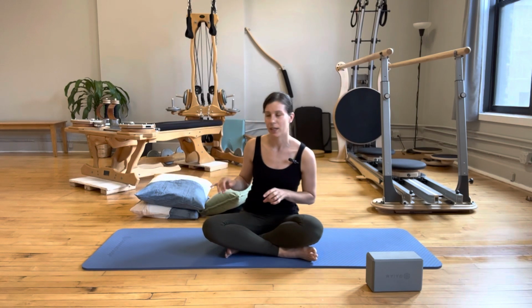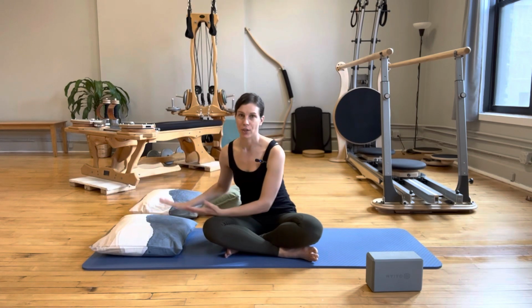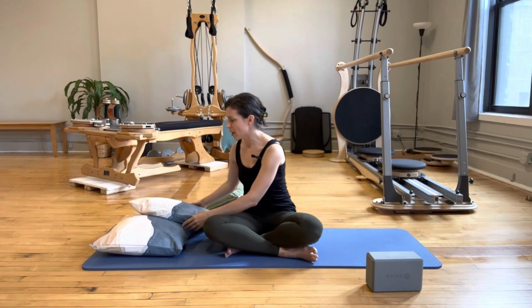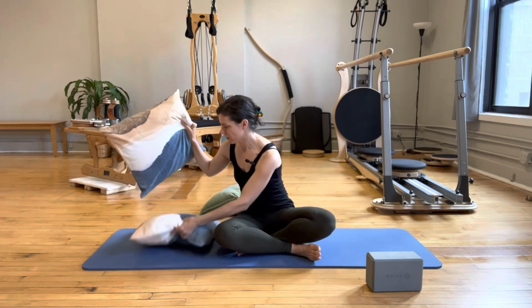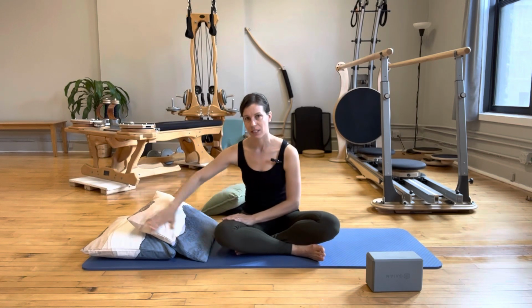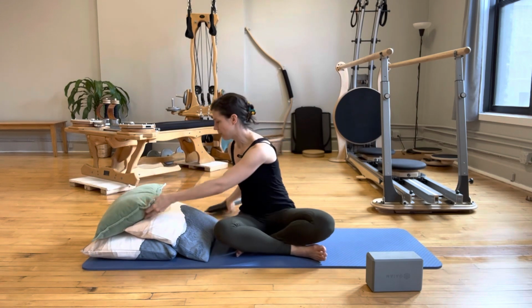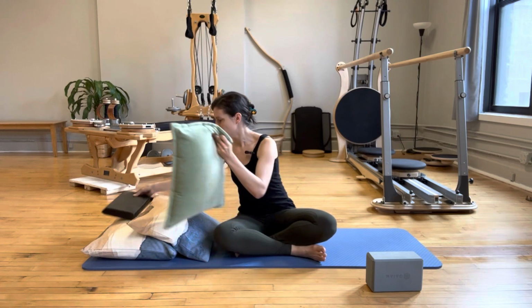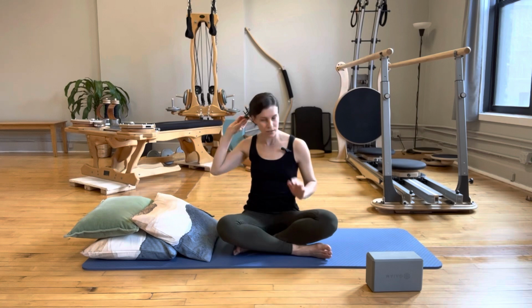So I have a bunch of pillows here. You can just use pillows. If you have a wedge pillow, that works really great too. But I want to show you how you can do it with just regular pillows if you don't have a special wedge. So you can prop up so that you're creating that wedge yourself. So there's different ways. Let's see, I'm going to put one first and then put the other one there so it creates a little bit of a slope. And then from there you can use one more pillow for the head, or maybe just a smaller pillow for the head. I'll try something like this, so it's creating that downward slope. And we'll see how that goes.